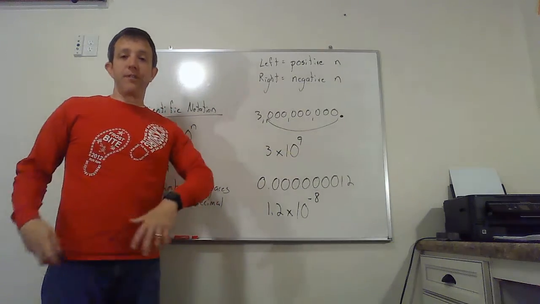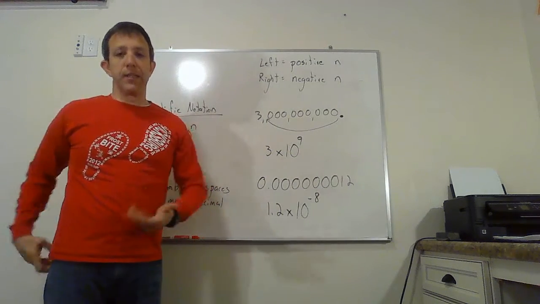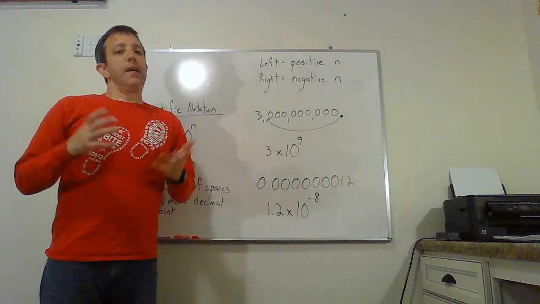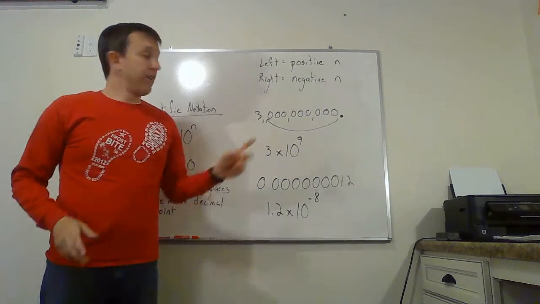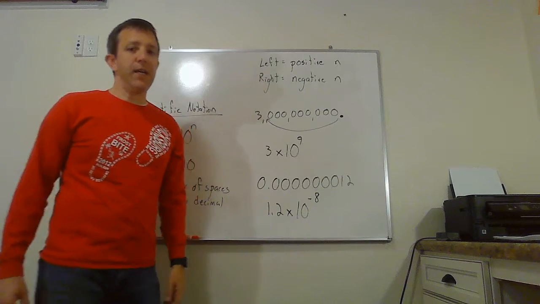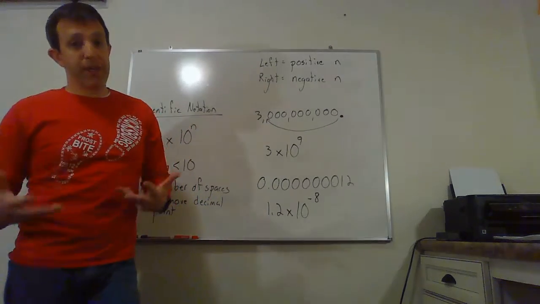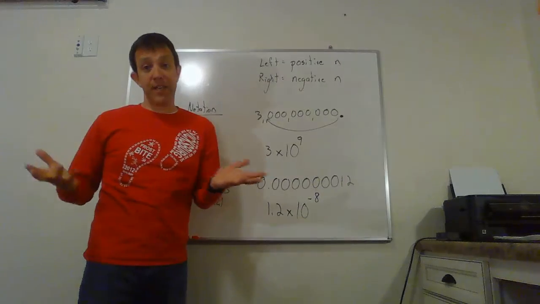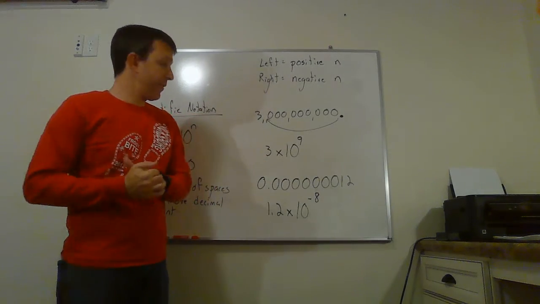And this is good because for scientists, when they're working with exceedingly large or very, very small numbers, it takes away some of the computational errors because that's a lot of zeros, and sometimes they have even more zeros than that, which can make it very tricky to get the right answer because if you leave out a 0 or add an extra one by accident, you get a wrong answer.